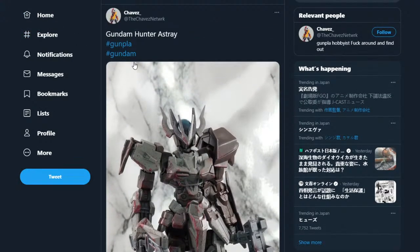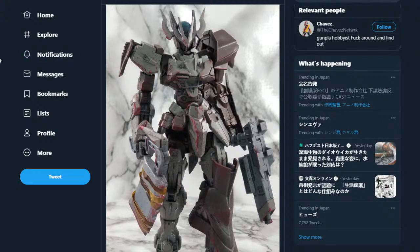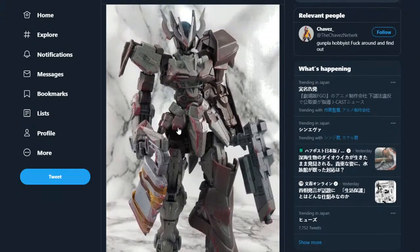We got this one by the Chavez Network, and this is Gundam Hunter Ashtray. This is like a Bloodborne take on the Ashtray no name. I like the obvious asymmetry, the one-sided armor, and one side isn't from the no name, but then they've given it a gun and made the switch axe from Bloodborne by the look of it. Then they give it this really dark, almost monotone color scheme, made it look rusted and beaten up, and put blood all over it. Looking kind of edgy, but at the same time, I like the theming for Bloodborne.